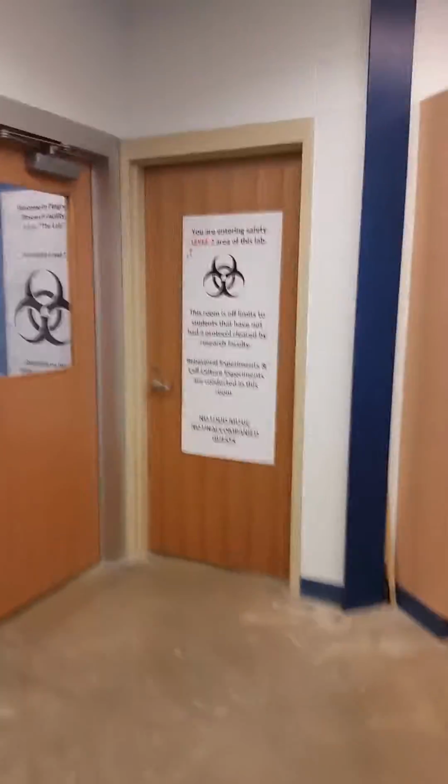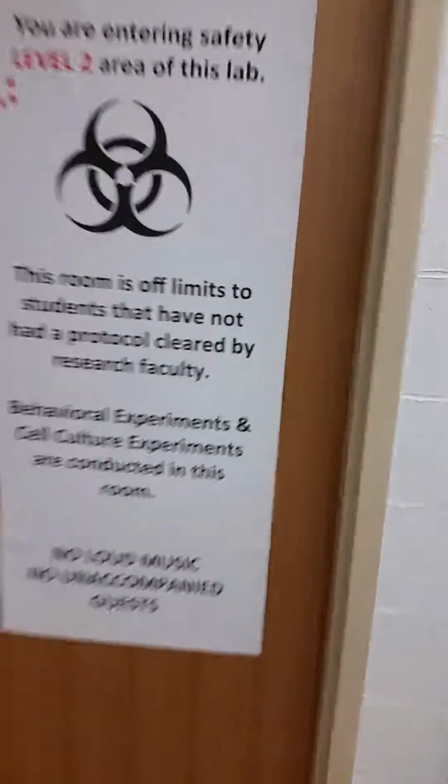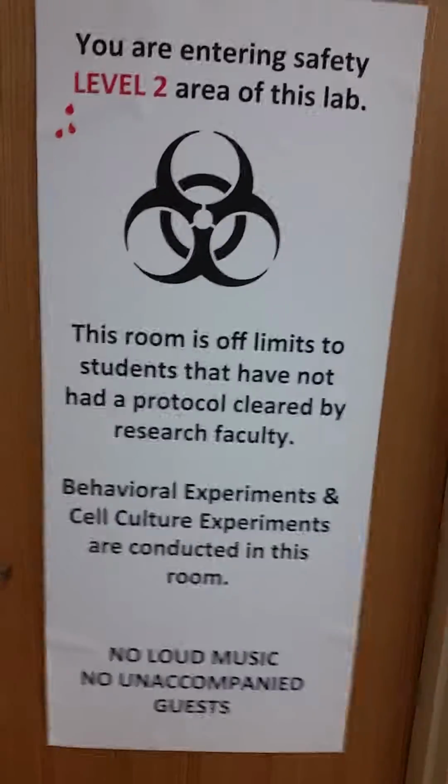From where I stand here as a teacher, I can view the classroom pretty well. One of the interesting features is that from right here in the classroom, I can view every lab bench, see what everyone is doing, and look at the classroom as well. It was very important that we make a space that one person could manage. The only place that can't be managed is this, which is the level 2 facility.